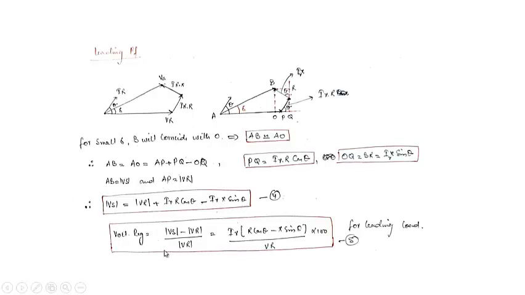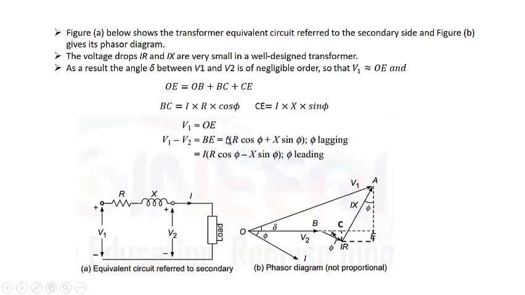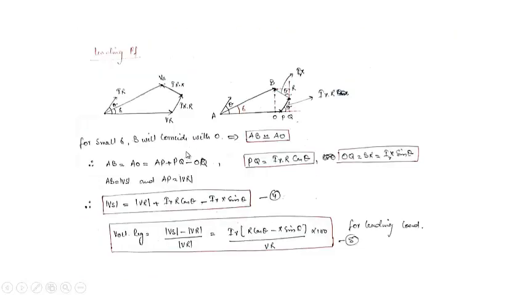So the voltage regulation, that is V1 minus V2 divided by V2, I have written in this form. I hope you understood that this Vs will be this V1, and VR will be equal to V2. So it will be equal to IR, which in this case is only written as I. You can also write this as R cos of theta minus X sine of theta divided by V2 into 100. This will be for leading load. This is actually the derivation for the same.